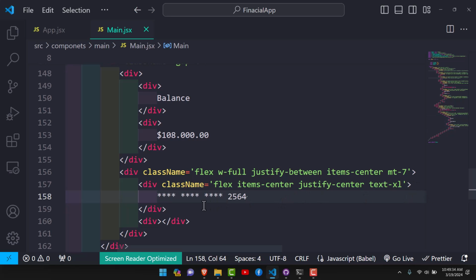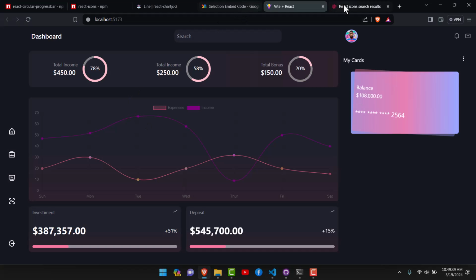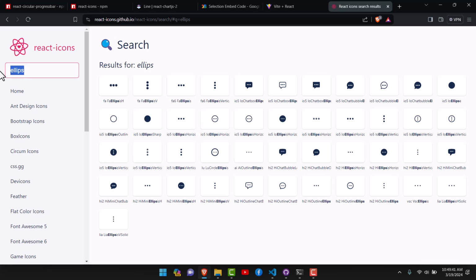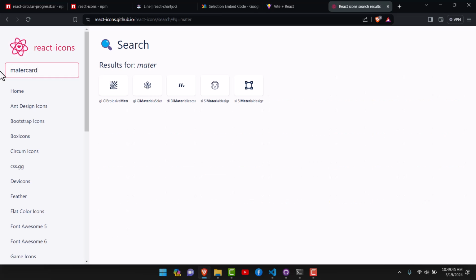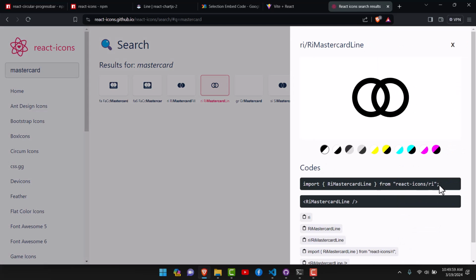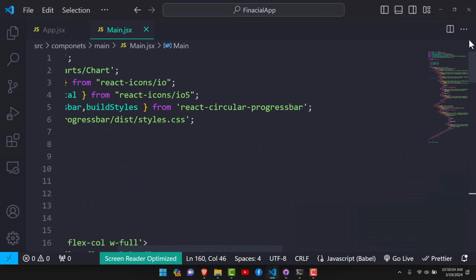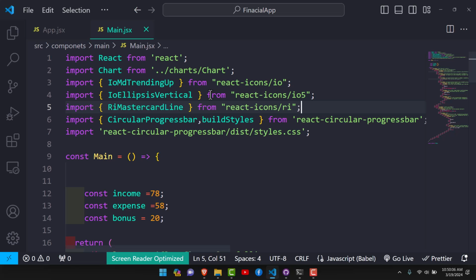Something like that, and then at the bottom here we're going to have an SVG. So let's look for that. It is the Mastercard, and we are grabbing this, importing it first as usual on top here.